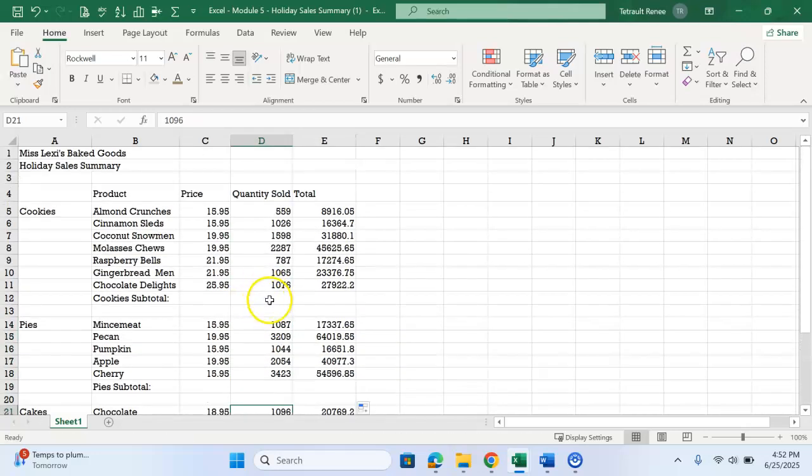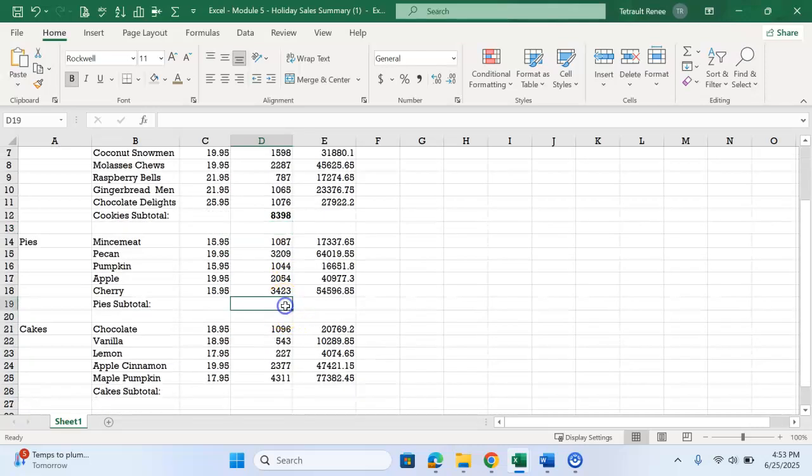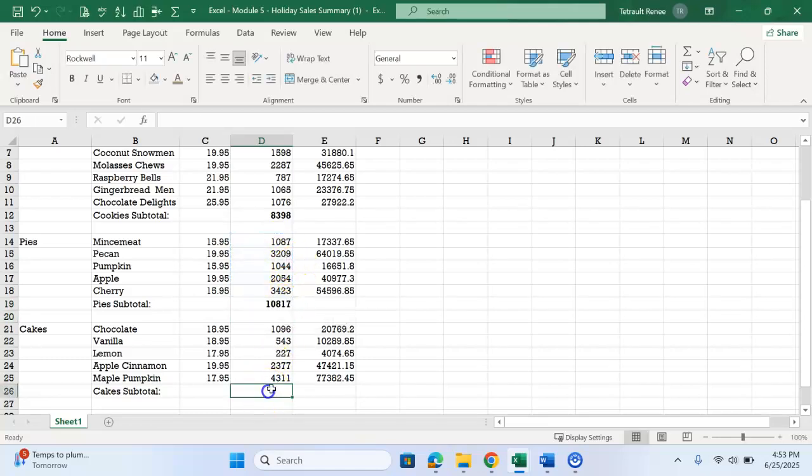So I will do subtotals for how many items are sold for cookies, pies, and cakes, but I don't need a subtotal for the prices because they're all different. So the quantity sold, I will do my auto sum, and it should be equal sum D5 through D11, enter. I'll come down to D19, auto sum, and it should be just the items that are related to the pies, enter. And the last section, cakes, auto sum.